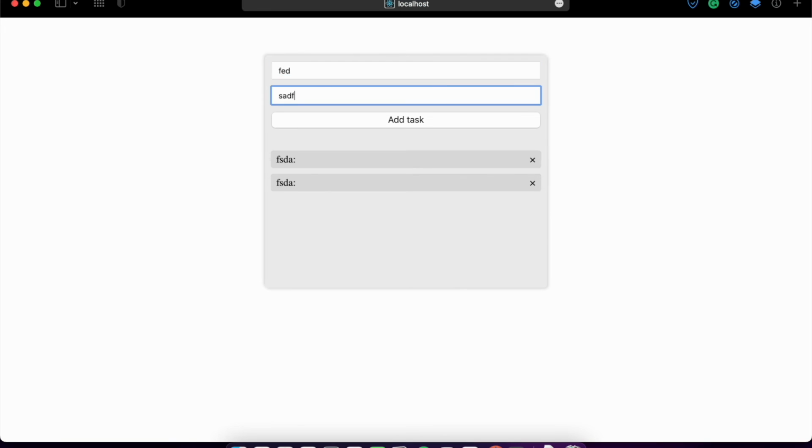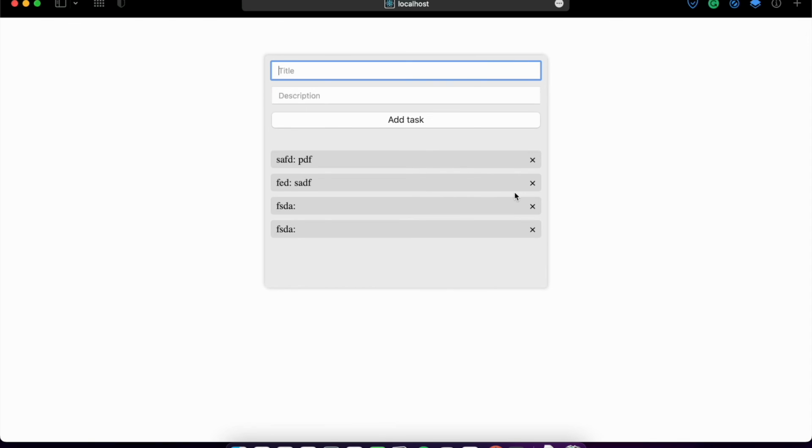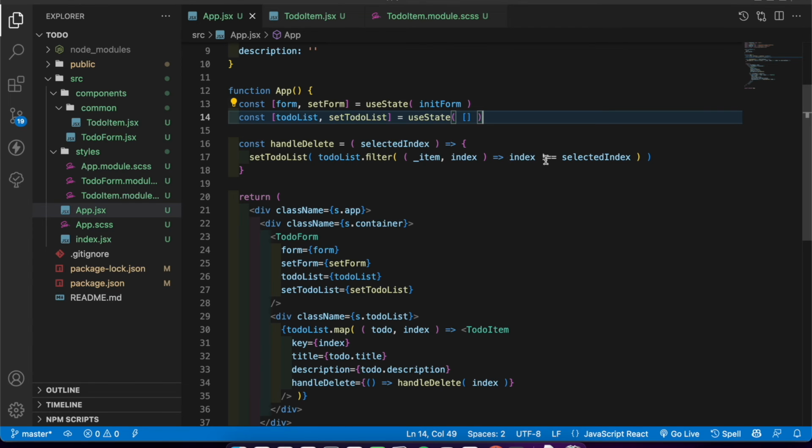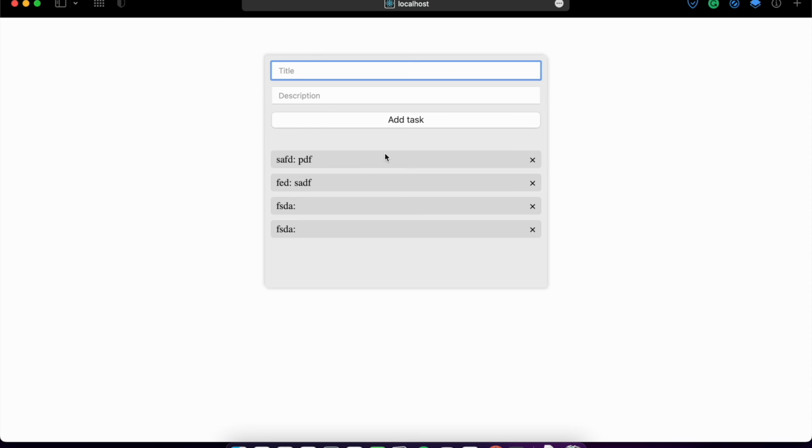So I'm gonna add more. Now this is not equal. That means when I click this close button, in that function we filter all the items that we didn't click the close button on, create a new array using those items, and set it to the to-do list using this set to-do function. When I click this one, now it keeps all the items that I didn't click and renders the new array. Okay, this is what happened. I hope you understood it.